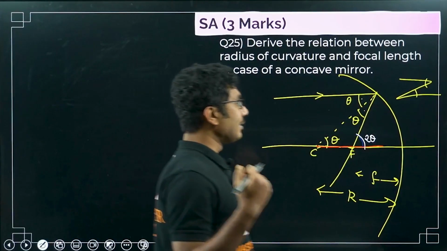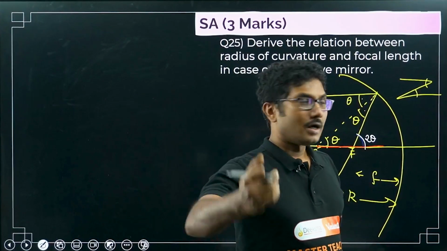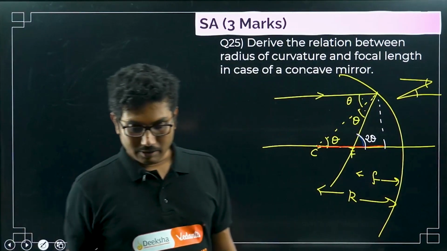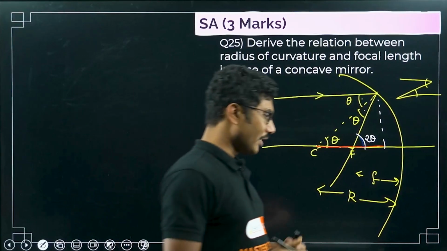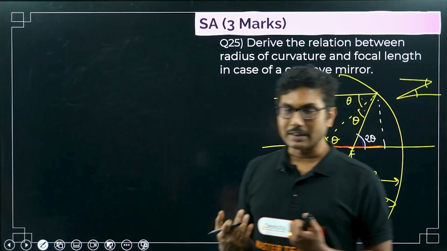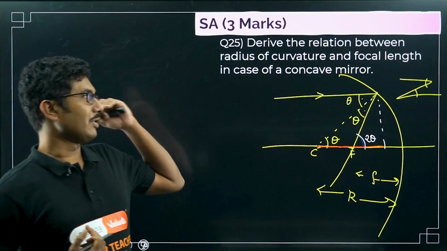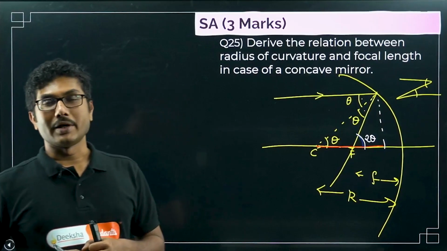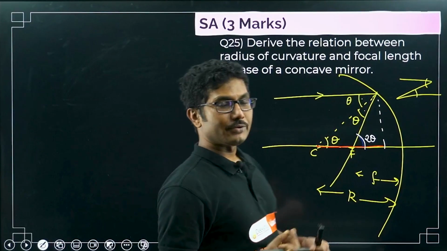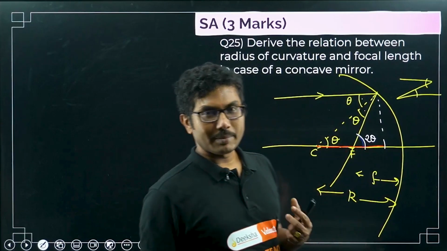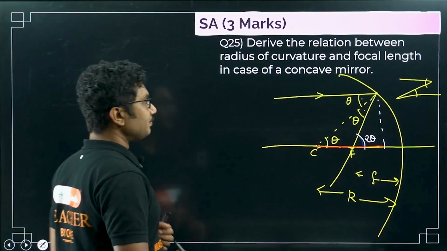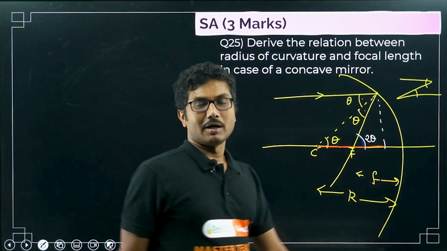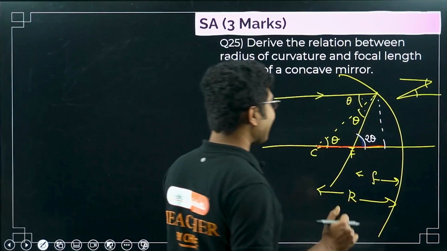Try to apply your brain as much as possible in case of difficult times, especially if you are someone who is not very good at remembering everything. If you have a photographic memory, if you can remember everything, then good, remember whatever you can. But if you cannot, you can analyze it during the exam, and this is a small analysis, it takes hardly 5 minutes, right? Now this is a 3 marks question, so it should take more time than a 2 marks question, so you can spend that much time here.